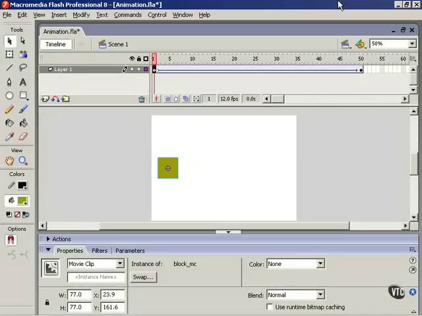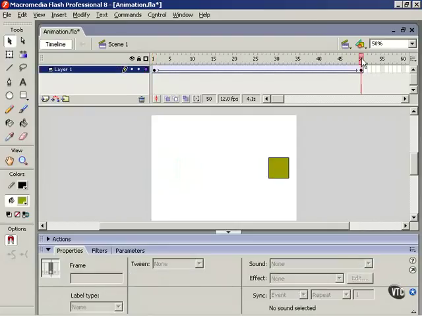To explain how animation works in Flash, I'm going to be using two terms, keyframes and tweening. These two terms originate from the early days of cartoon animation, where an artist, when they wanted to create an animation, would draw two pictures. One picture was the object or character or person or whatever at the beginning of the animation, and the other picture was the same thing at the end of the animation.